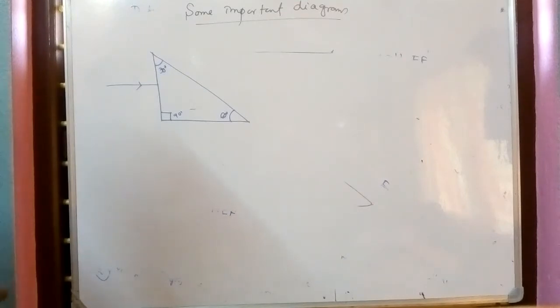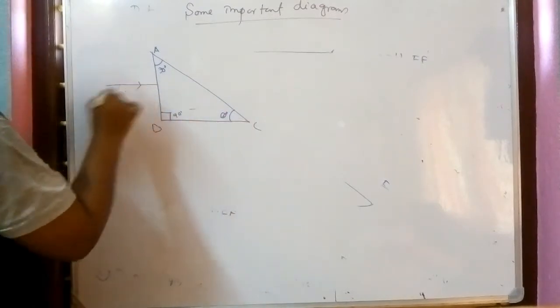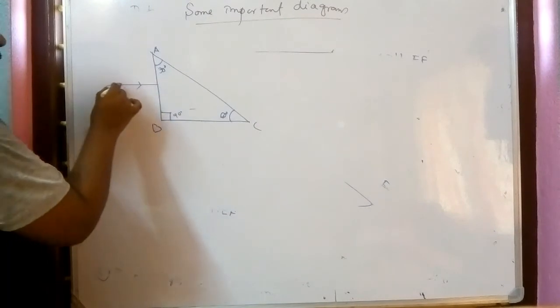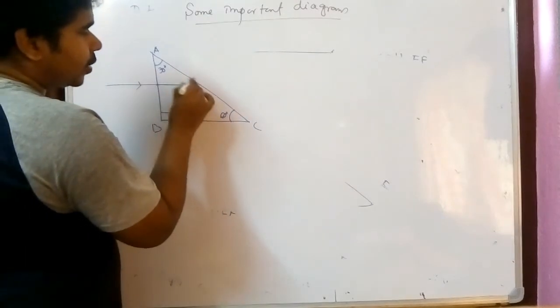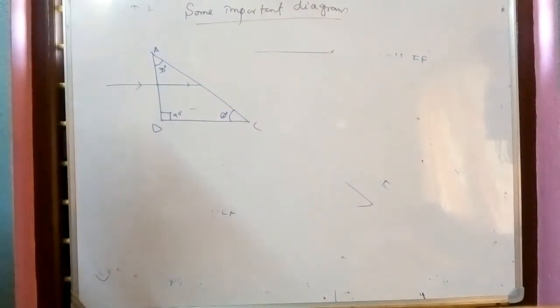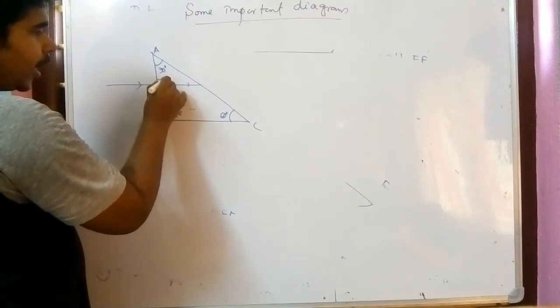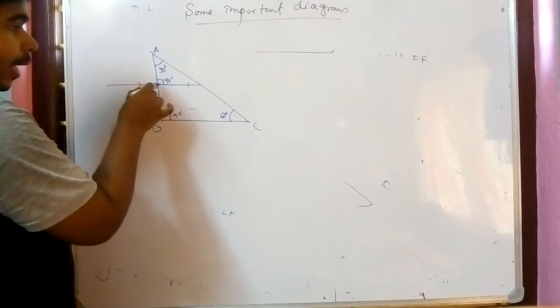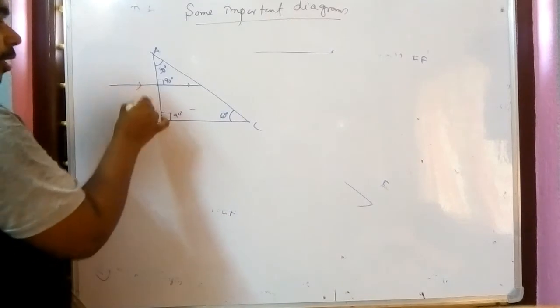We all know if the light ray is incident on a surface just normally, that is by an angle of incidence 0. So you see in AB surface it is incident by an angle of incidence 0. So the light ray will travel in a straight path. Okay, so directly it will travel in a straight path. Now you see, if it moves in a straight path, so this angle will be 90-degree. That is not an angle of refraction. That is an angle which is made by the light ray with the plane. Okay, AB, that is 90-degree.